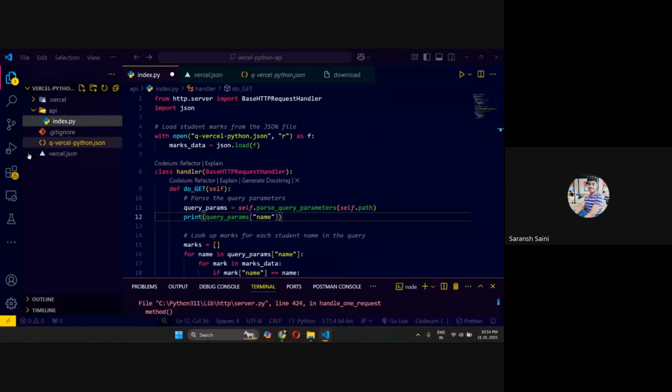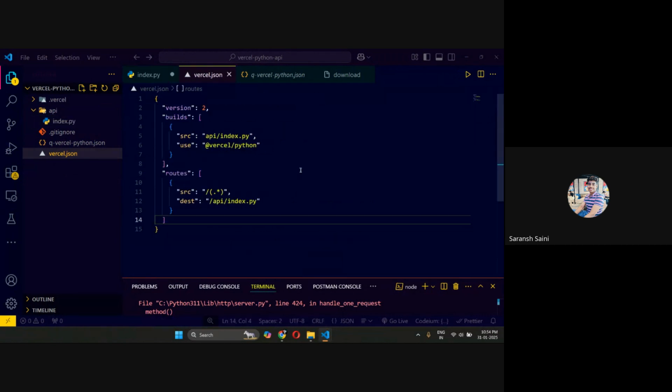Also, there was one more error. You actually named this file BERSEL. That's an error, so it won't be able to recognize the build instructions you have given to it. Make sure you remove it. Whenever you are using it, you should have this particular icon of Vercel. Okay, sir. I will remember it, sir.